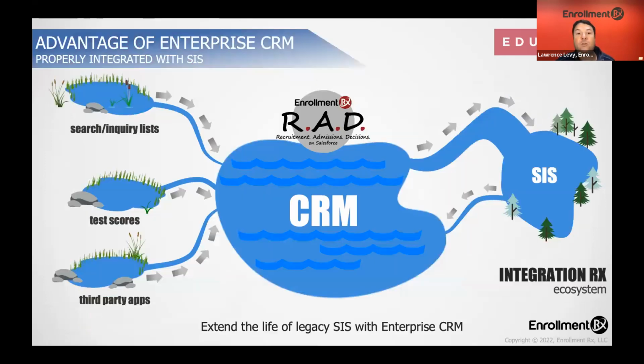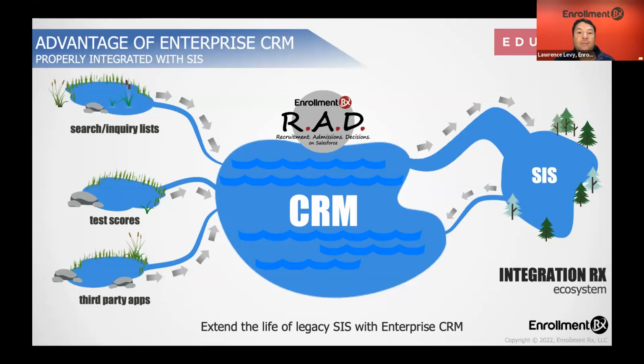Now, when you set that up effectively, when the CRM and the SIS are integrated effectively, then the advantages of that type of enterprise CRM are really extensive. I mean, of course, you can go beyond admissions, right? Once you have that integration working with CRM and SIS in admissions, you can essentially extend the life of a legacy SIS. You can take a student information system and start to take data out of it and put it into the CRM system, as maybe the next logical step in the student life cycle, which would go into student success.